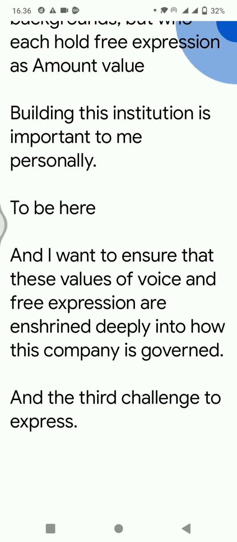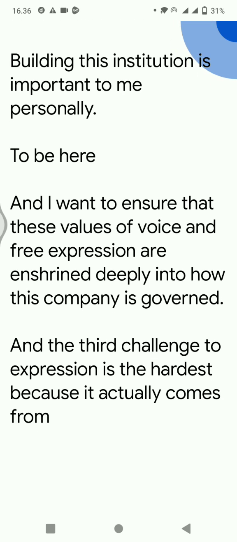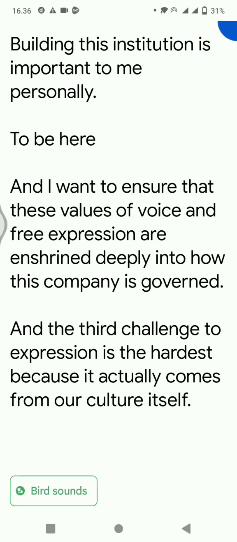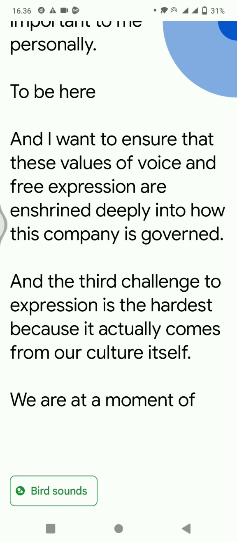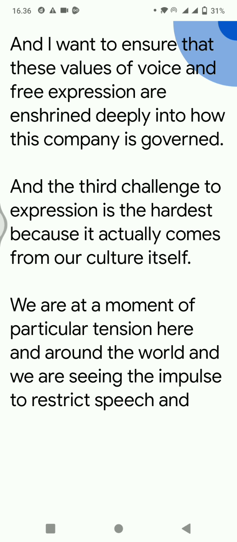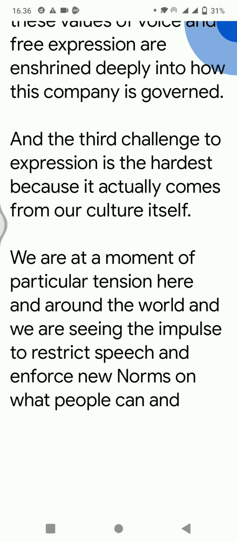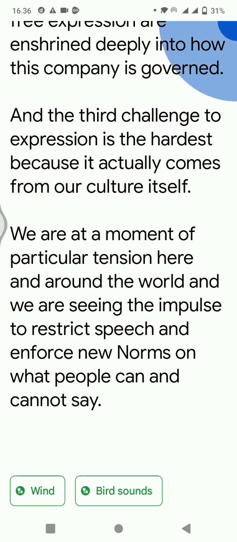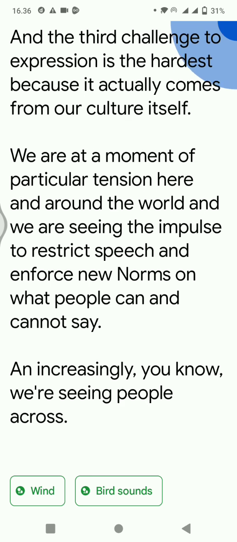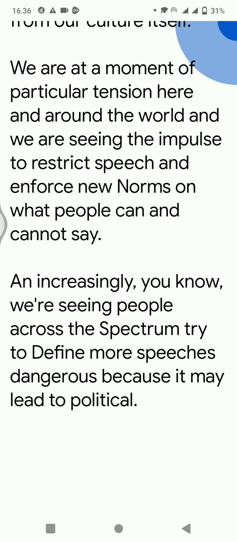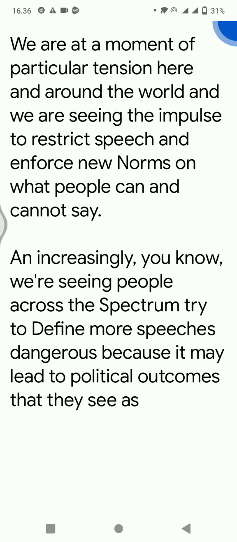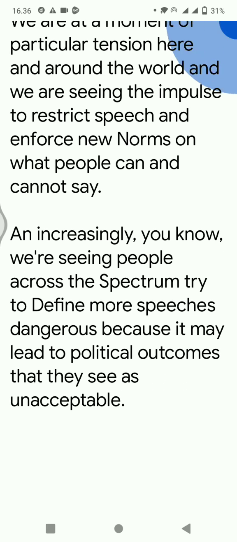And the third challenge to expression is the hardest because it actually comes from our culture itself. We are at a moment of particular tension. New norms. And increasingly, we're seeing people across the spectrum try to define more speech as dangerous because it may lead to political outcomes that they see as unacceptable.